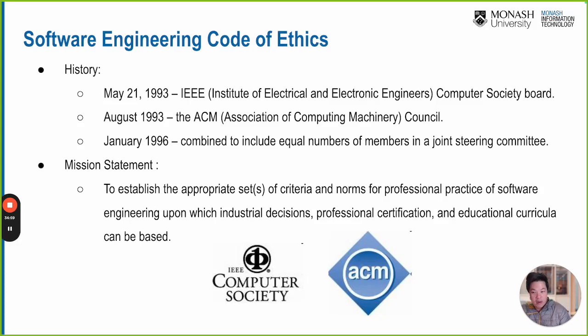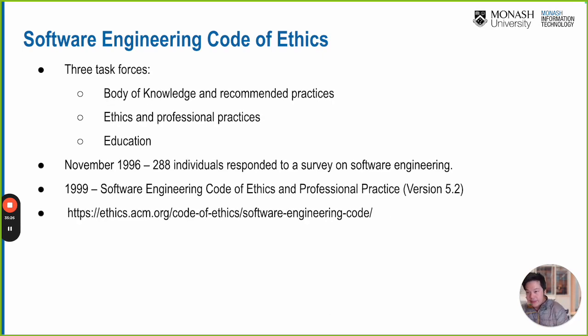Okay, that's quite important. Otherwise, if there is no standard here, then the key question is how can we teach ethics to the students properly? Maybe Monash University teaches one set of ethics, and probably other universities also teach differently. So there's no standard, and it will create problems in the future. Okay, so that's why we need this one.